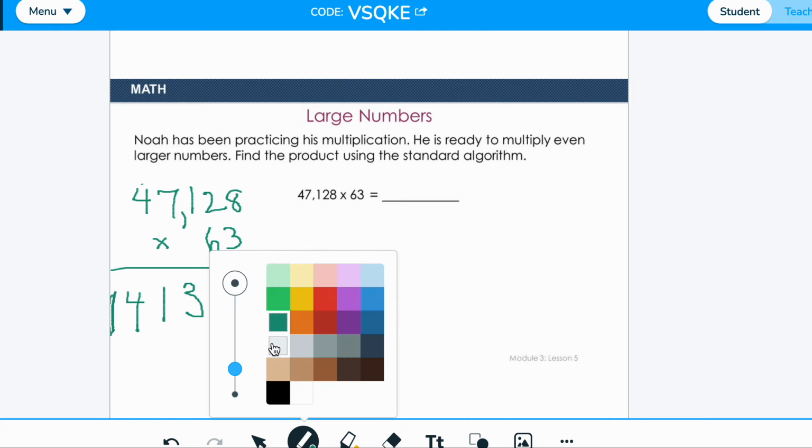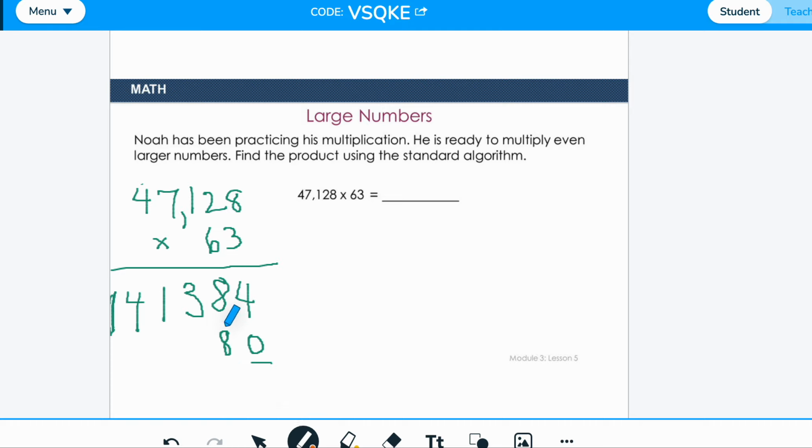Sometimes we see those little numbers we've carried in our place values and we get confused and we re-add them. I'm also going to change the color I'm using for the tens place value. So I know 6 times 8 is 48. I'm going to change that to an 8, regroup that 4. I know 6 groups of 20 is going to be 120. So then 6 times 2 is 12, plus 4 more is going to give me 16.